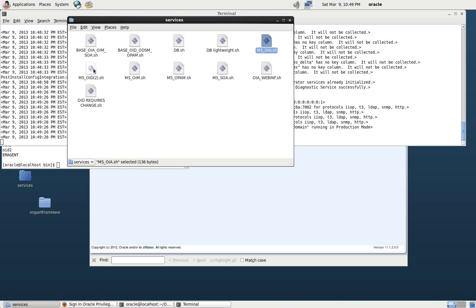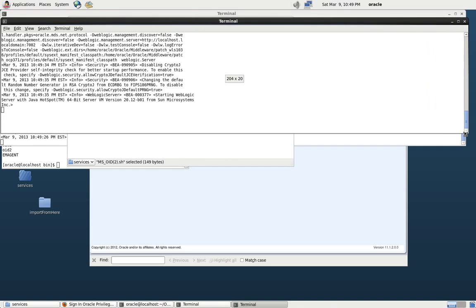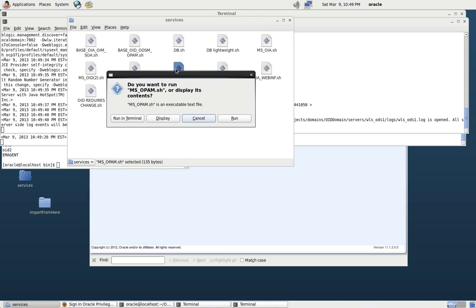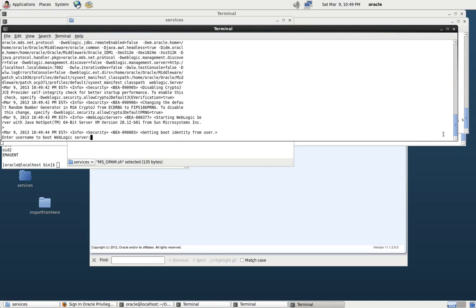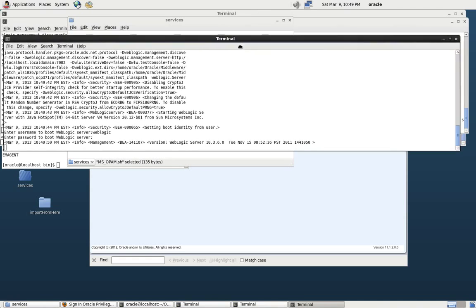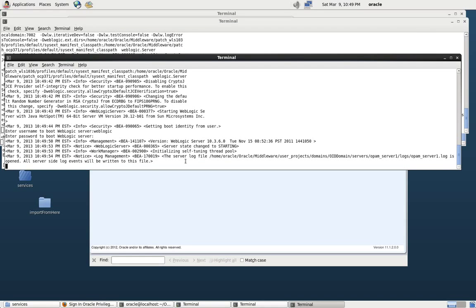And then I also need to make sure I'm starting the OID instance. And I also need to make sure I'm starting the OPAM instance as well. That one. That should be fine.